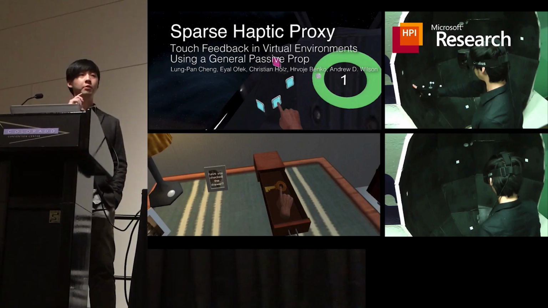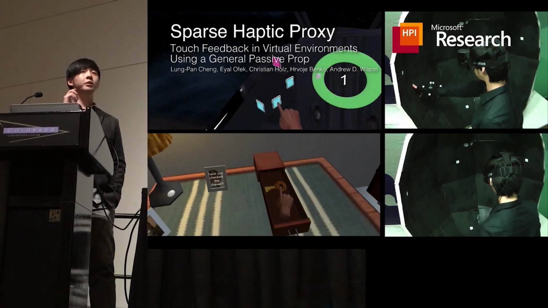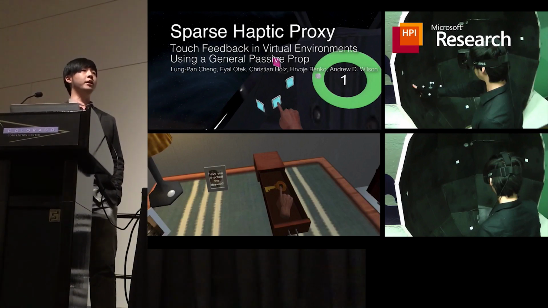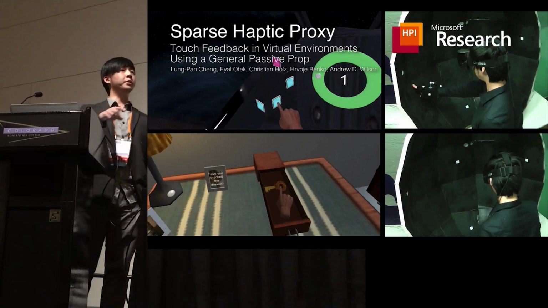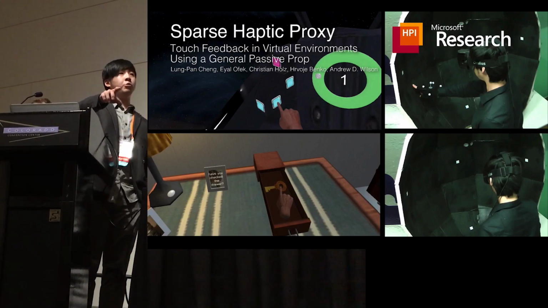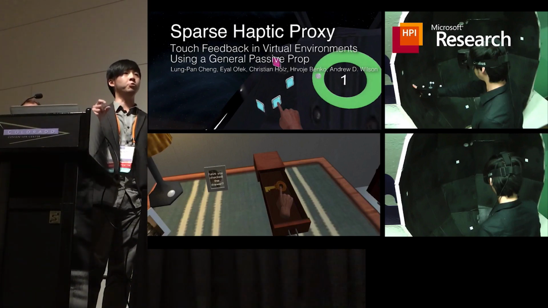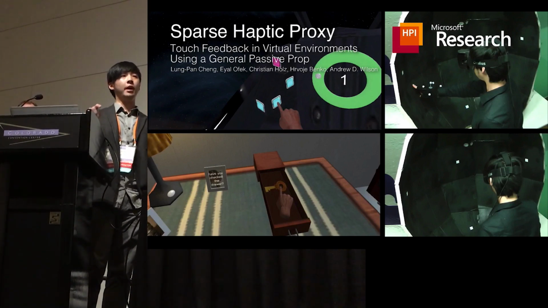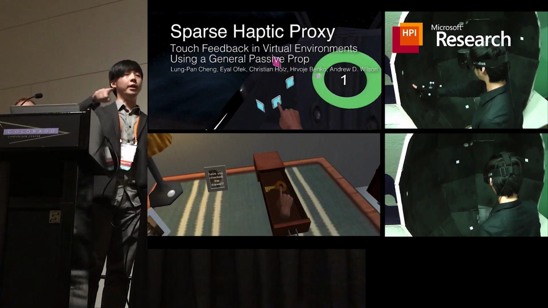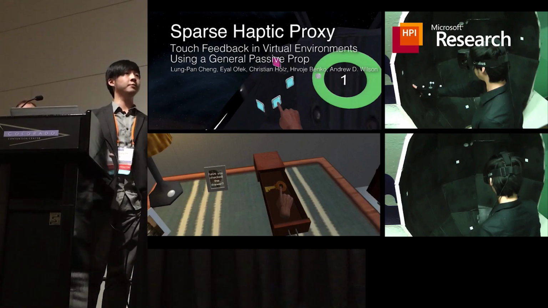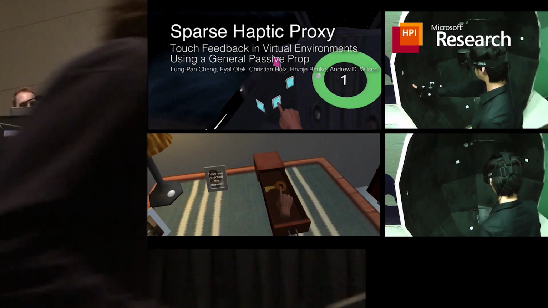Yeah, that's a very good question. I haven't mentioned it in the talk yet, but we did discuss it in our paper. We changed the body warping a little bit. Every time we do haptic retargeting, we need to retract our hand, right? But we modified that part a little bit. Right now the body warping can support touching different objects directly without retracting your hand. That's described in our paper.